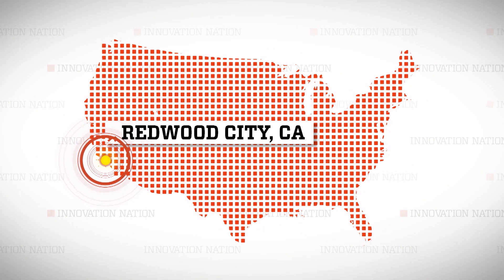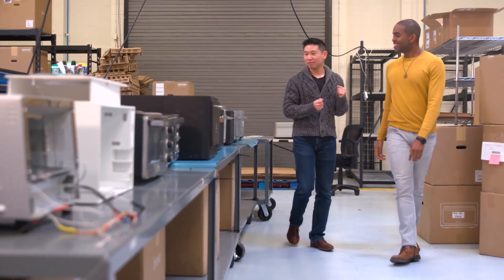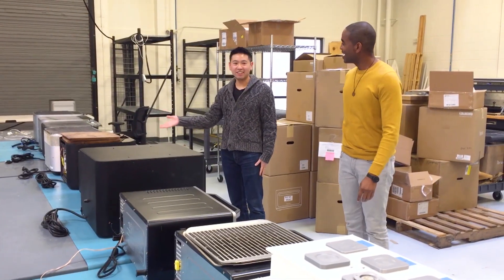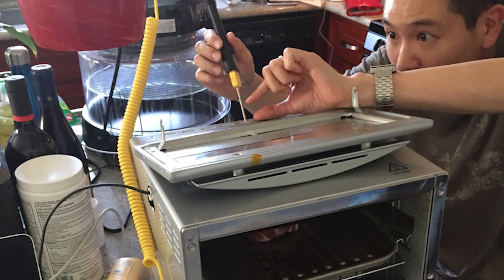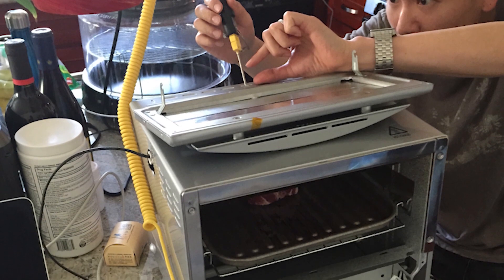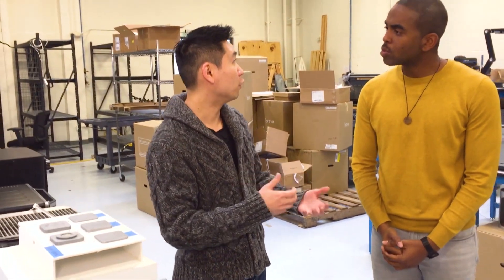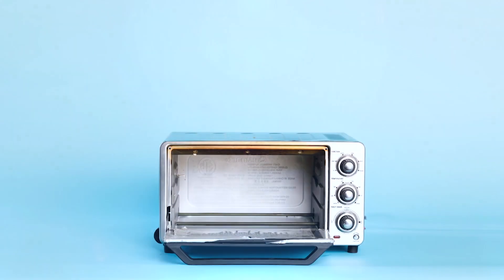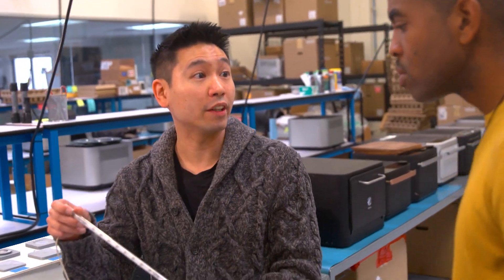I winged my way to Redwood City, California, in the heart of Silicon Valley, to meet innovator Thomas Chang and learn more about his Brava infrared light oven. Welcome to Brava. As you can see, these are some of the prototypes we've done. This is the very first device we did. I just took a regular toaster oven and ripped out the guts, and kept replacing it with different versions of customized heating elements to experiment with.